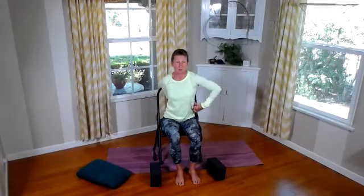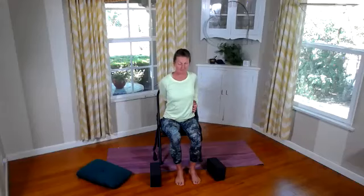So sitting it up tall. Let's go ahead and drop our chin down towards our chest. Lift our head to center. Look to the right. Look to the left. Head back to neutral. Bend at our elbows. Take our hands over to right waist and squeeze that elbow back. Not forgetting to breathe here.